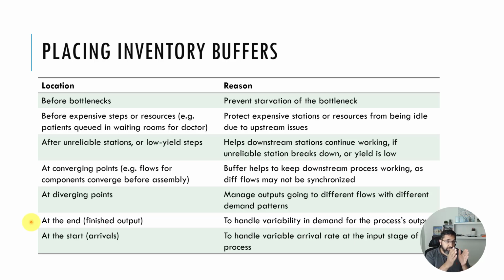So often companies will have some inventory at the very beginning of the production process, some inventory at the very end. The beginning inventory buffers them from supply disruptions. The inventory at the end protects them from demand variability, because when the demand goes up a little bit, they can still meet the demand through the finished goods inventory. Okay. So these are some guidelines about thinking about where to produce inventory buffers. Again, remember, inventories, especially work in process inventory, is going to increase your throughput time. Finished goods inventory will not increase your throughput time, but the work in process inventory will. All inventory increases your storage cost, your working capital requirements, and entire cost.